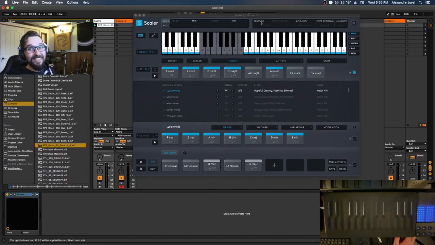And beyond that, if that wasn't enough for you, there's this whole perform section that you can create performances based on the chord progressions that you found and let Scalar perform melodies, perform bass lines, perform arpeggios, all kinds of stuff. You can change the swing, you can change the humanize function, and really start generating ideas like it's nobody's business, right?